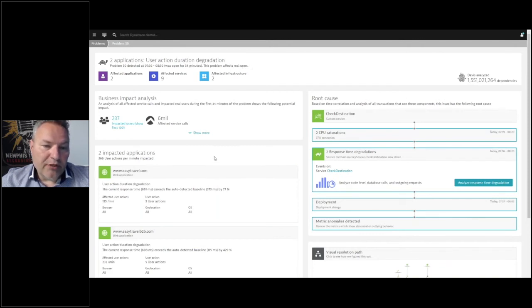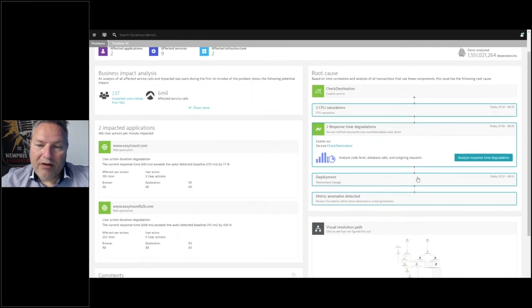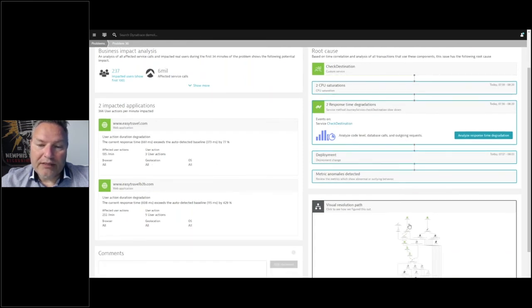So there's a list of the applications impacted, and this over here is the root cause. So the root cause is basically that this custom service is slowing down, and it also says that here. At the bottom of that, there's also some interesting stuff going on at the code level. I will not take you through that now, but we have the details there.